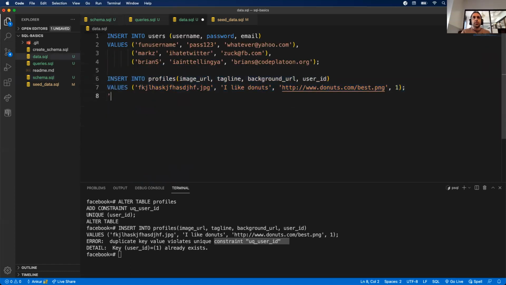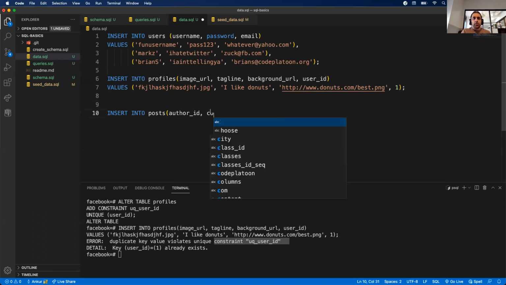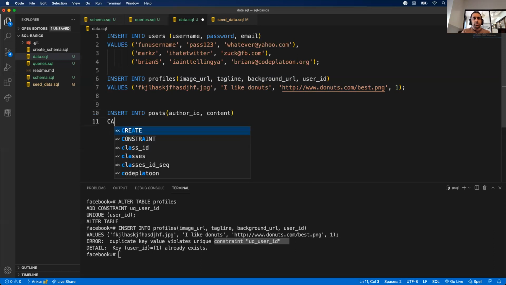So let's create a few data records, and then I'll get you guys lunch, I promise. Insert into posts. Let's create a post quickly. Grab the values. We want author ID as one value, content as the other. That's all we needed. Values. I'm just going to make them all my author. So one will be hello. Let's make another post. That's 2, goodbye, and 3 will be what's for lunch. All right, so those are my 3 posts.